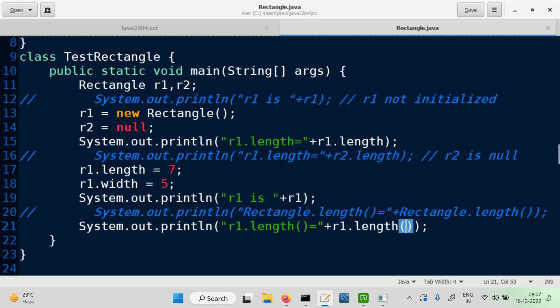That object on which you are invoking the method is actually a parameter called this. And it's not mandatory to mention that parameter. It's not mandatory here, and it's not mandatory there also.